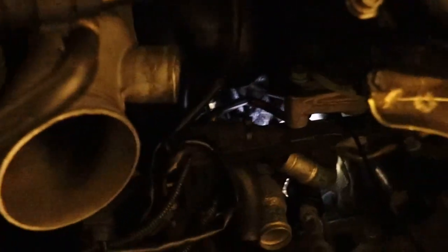So this is how I work on number six with these flexible extensions and the little camera, wire camera, and the wire magnets. There it is. Let me see if I can zoom it in on it so you can actually see the hole. Right there. So right off in there is where I'm working. So give you guys perspective, it's a ways back, so you can't really see it naked eye. So I watch myself on my phone with the little camera.